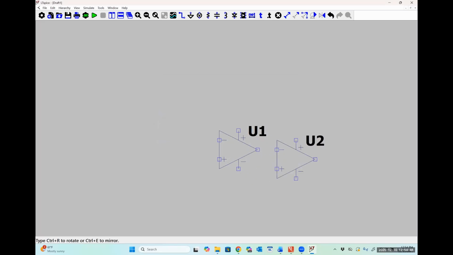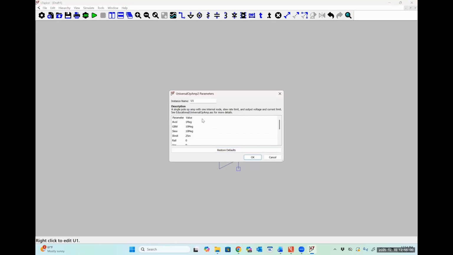I'm going to place it down here. And for the most part, we're going to be able to leave it alone, but I do want to show you a couple of things here. So if I have my mouse placed over this model and I right click, it gives me these parameters. So my open loop voltage gain, it says, is 1 meg. So that is 10 to the 6. Ours is actually only going to be 10 to the 5. So if I click on this, I can change it from 1 meg to 0.1 meg, and it more closely matches what we've got.